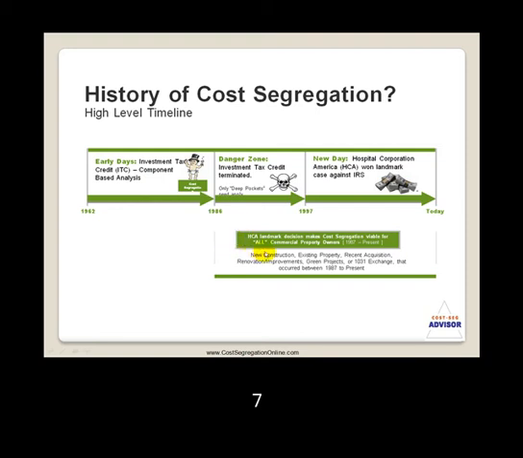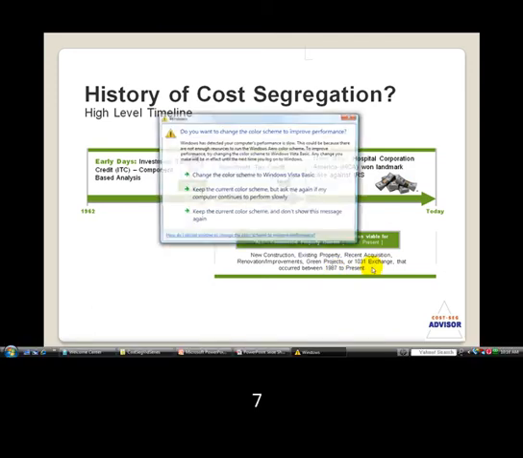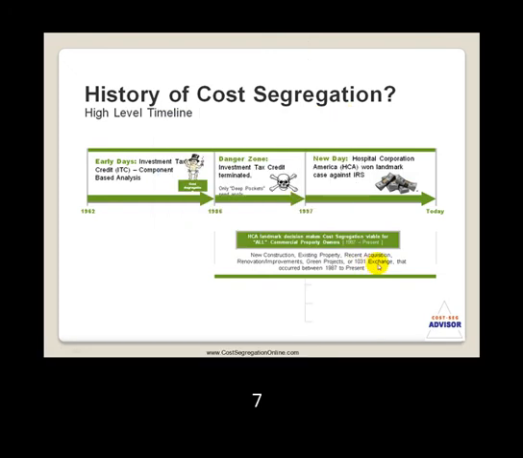And this really impacted anything from new construction, existing property, recent acquisition, renovations, green projects, 1031 exchanges, anything that occurred from 1987 to the then current time. Could take advantage. Now, in 1999, the IRS actually put together a legal memorandum, 1992-1045, where they agreed that they would not contest future cost segregation studies, and also were not going to contest the Hospital Corporation of America.